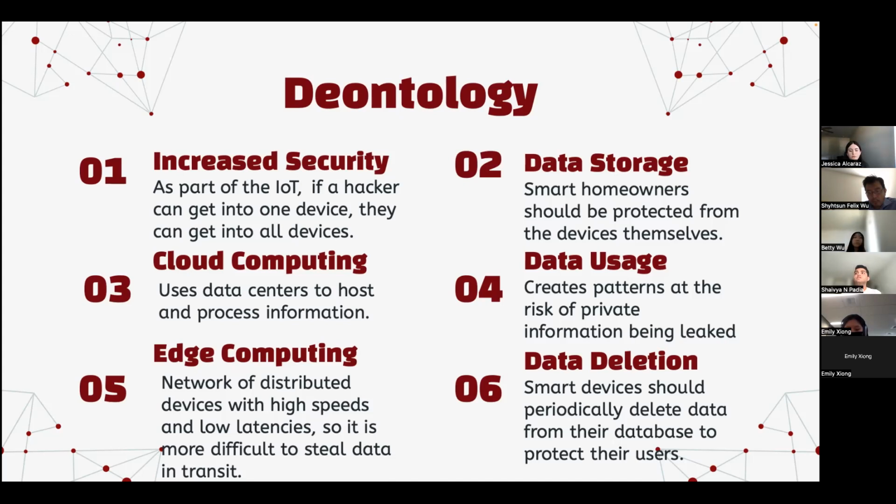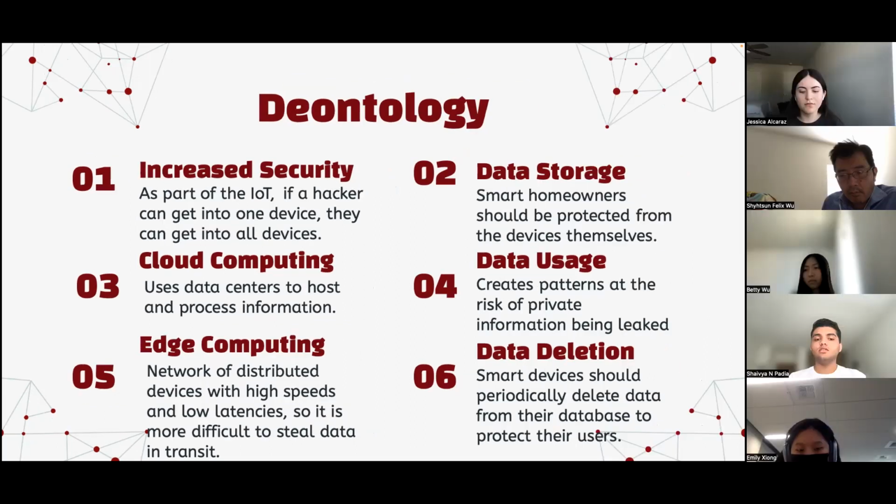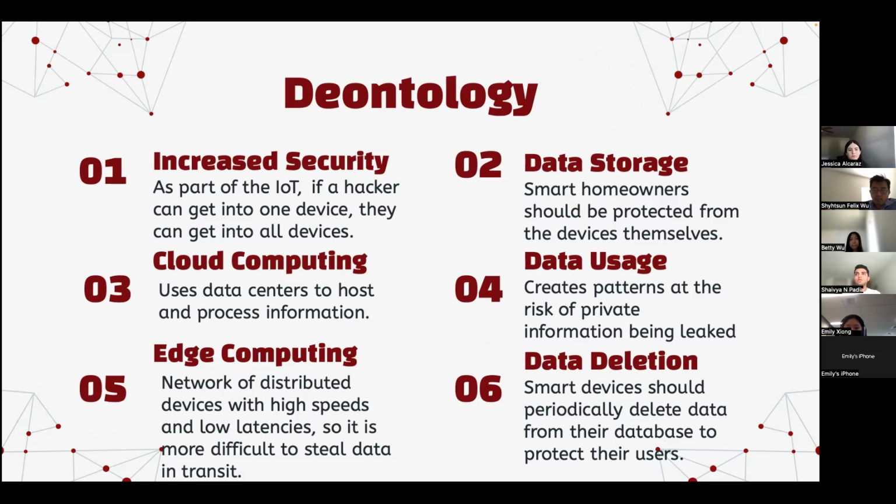The other thing is data storage. Smart home owners should be protected from the devices themselves. They should have the right to choose how the data is stored and how the data is used. If companies want to store the data on cloud, then they need to take specific permissions from the user and need to make sure that the users are fine with the data being stored in such a way. And that's when cloud computing comes into picture.